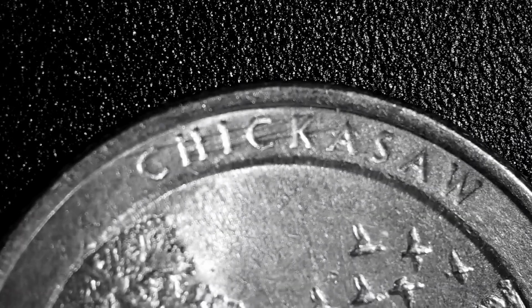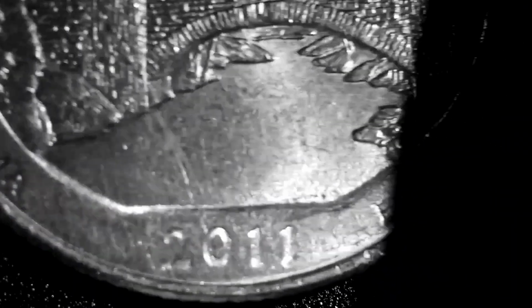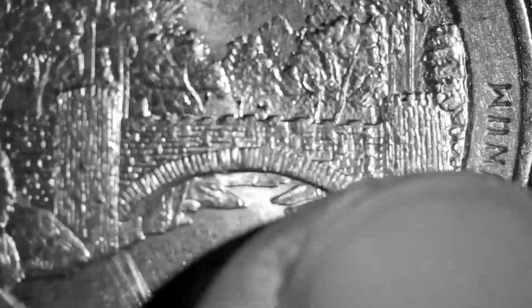And it's a Philadelphia. So let's turn it over and see what we can see of that. Oh, whoops. Let's turn the rest up, shall we? That'd be my bad. Sorry about that. And I don't see anything on the back of this quarter that would be standing out. It's an Oklahoma quarter, as you can see. 2011. I don't see any die cast errors or die chips at all, which is surprising. But what do you expect?